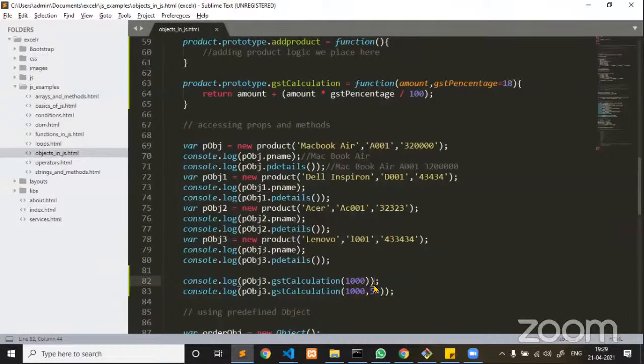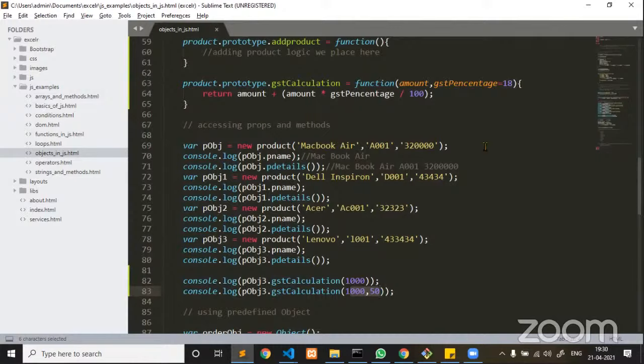Overloading is nothing but when you are passing one parameter here, and second, we are loading with two different parameters. This is called overloading. If one definition is being passed with different parameters, that is called overloading.